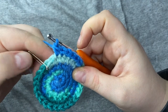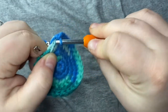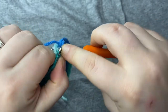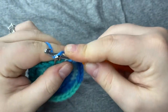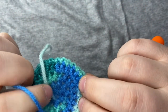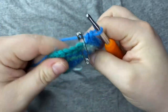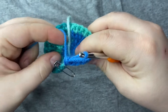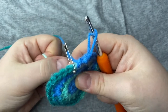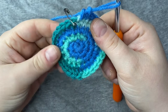To the last two stitches, and again you're just going to single crochet into each of those stitches. As you can see, your work is starting to curl in. I like to turn my work so that the tail is on the inside, so I just kind of uncurl it a little bit and try to work it so that the tail is on the inside. You can always pull that a little tighter if you need to, just close up that magic ring hole.